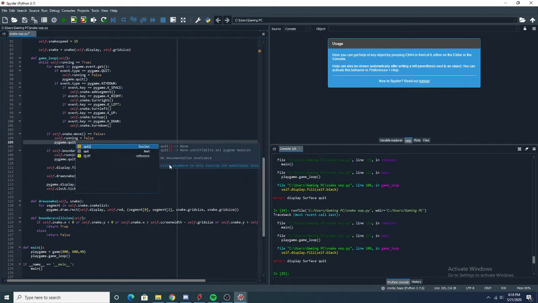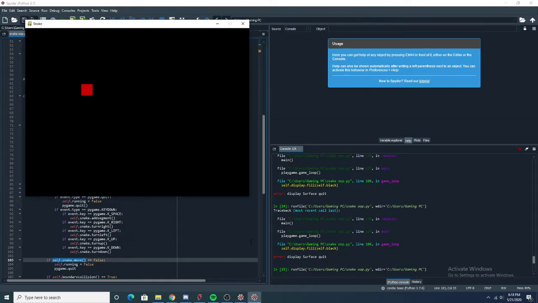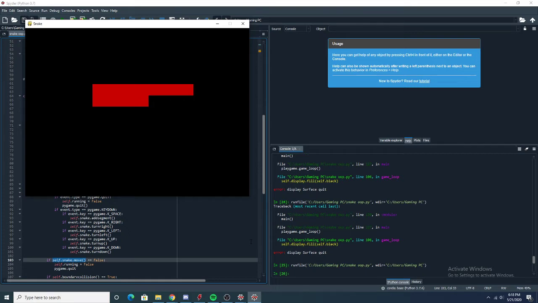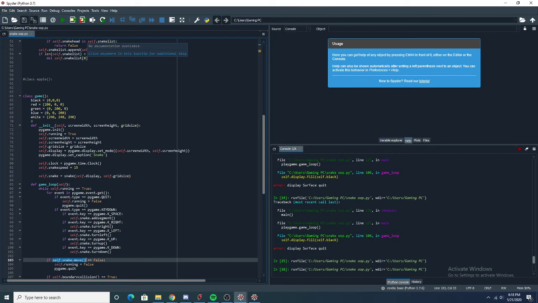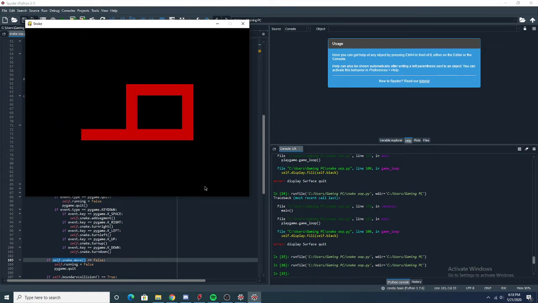Even though I'm doing an if statement here, it's still going to run self.snake.move because it has to run it to determine whether it's false or not. So this essentially just creates the normal game. The only difference is that if I get very long and I hit myself, the game ends.